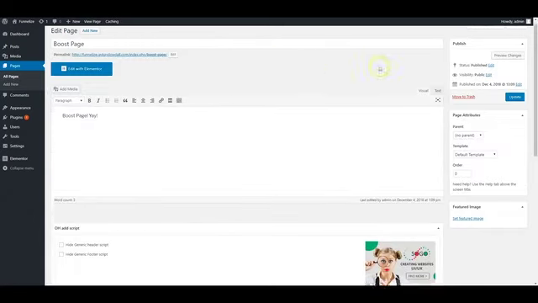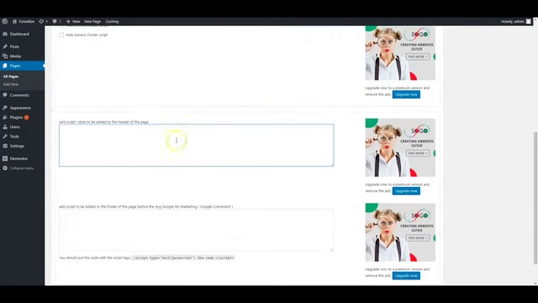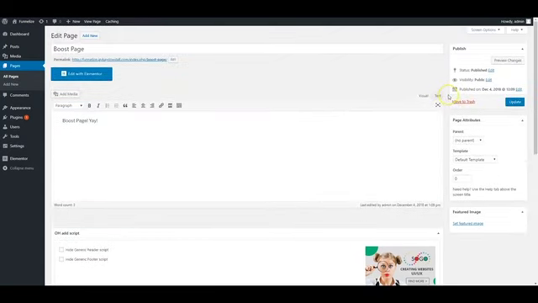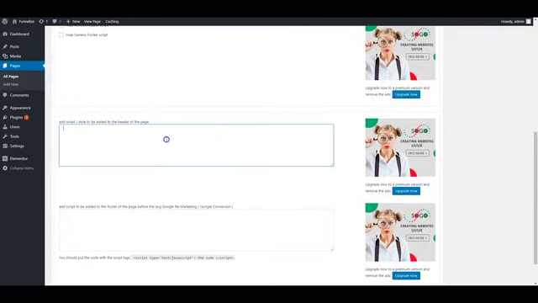And once this page loads up, if I scroll down to the bottom, we want this script to only appear on this particular page. Now again, I want to point out, whatever page builder you're using, there's 100% going to be the option to add a code onto one specific page or into every single page. Your Facebook pixel is going to go onto every single page, but only the lead code is going to go onto your boost page. That's the only page you want to put this code.